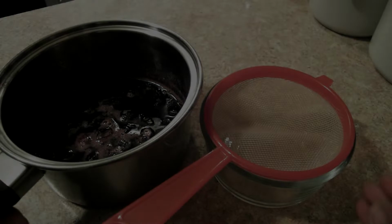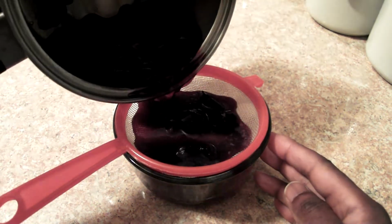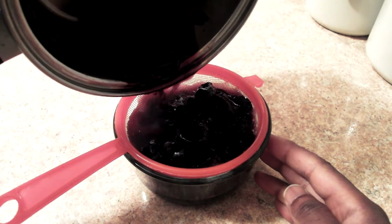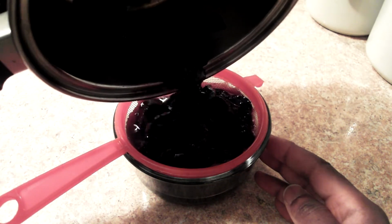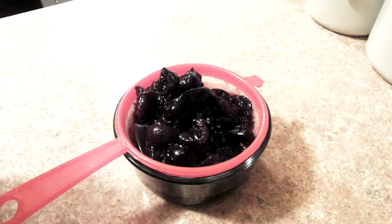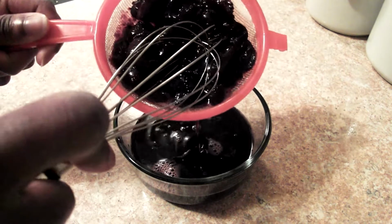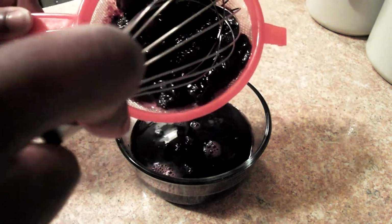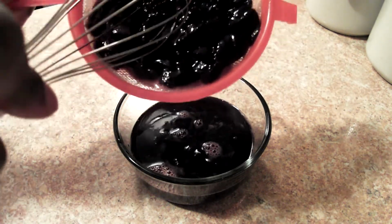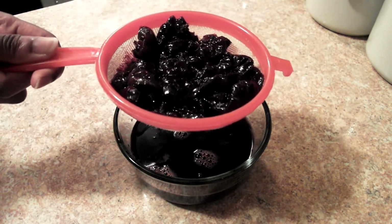Strain the syrup into an airtight container, and once cooled, store in the refrigerator for at least 12 hours and up to 2 weeks. And by the way, don't throw those leftover cherries away. That's good stuff. Simmering in all that sugar water, it's basically cherry jam. Use them on a peanut butter sandwich, or top some ice cream with them.